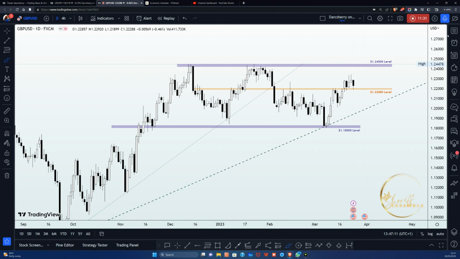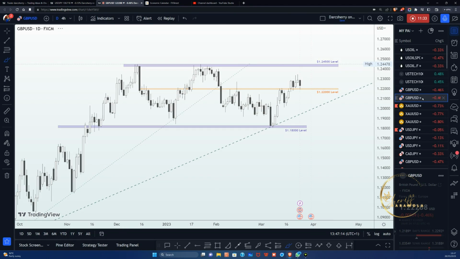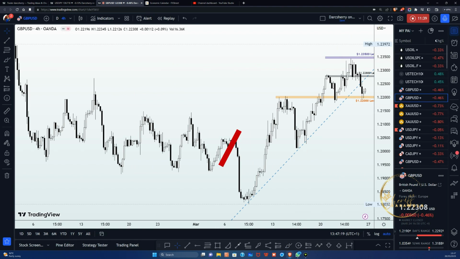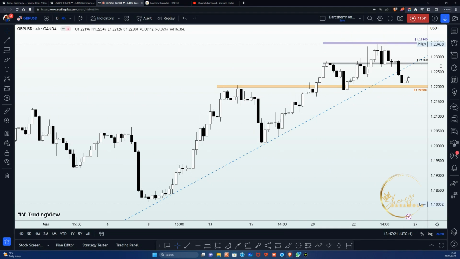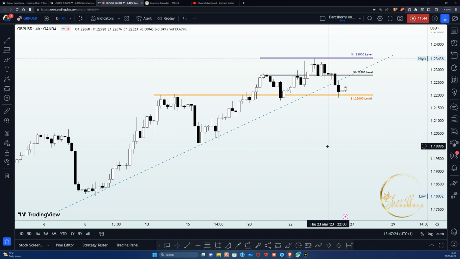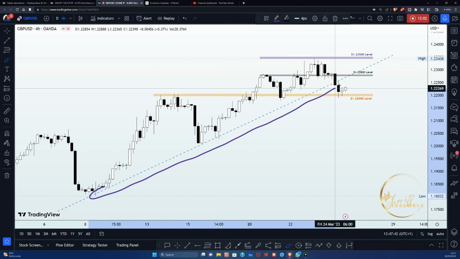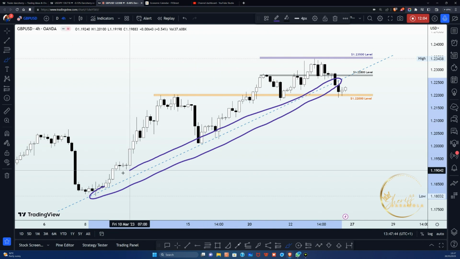So going back into a much lower time frame, I was able to identify a simple setup that we shall be using to guide our trading activity for this week. Now, on the 4 hours time frame, this was what I was able to identify here after taking into consideration what has been happening in this market since the second week of this month. And it is quite obvious that price action has been bullish here, as you can see. After connecting the series of higher lows, here we have a beautiful bullish trend line which has been supporting this bullish momentum in this market.